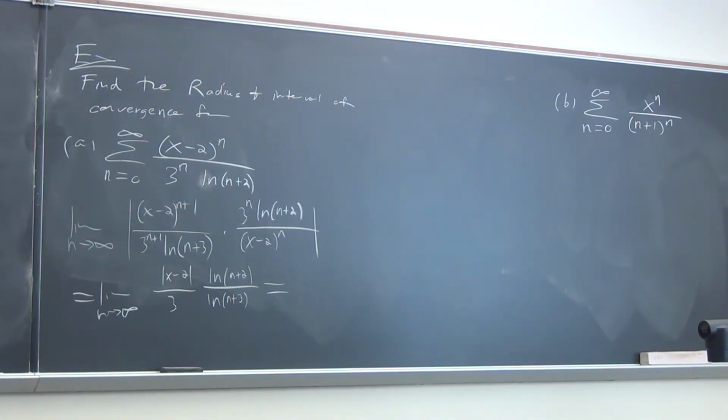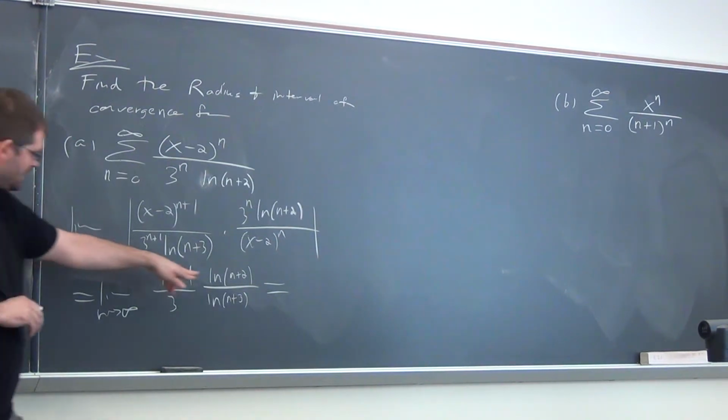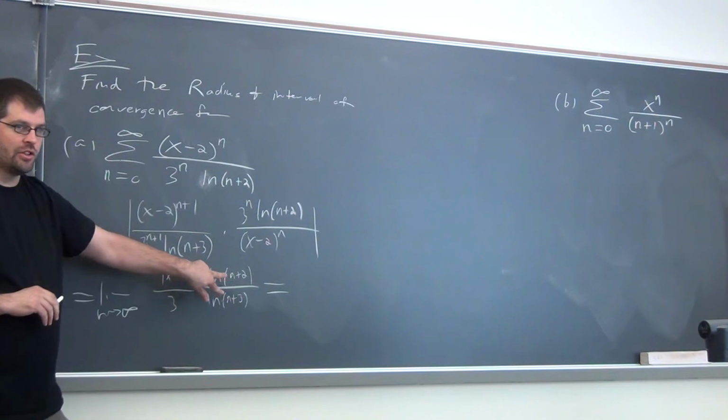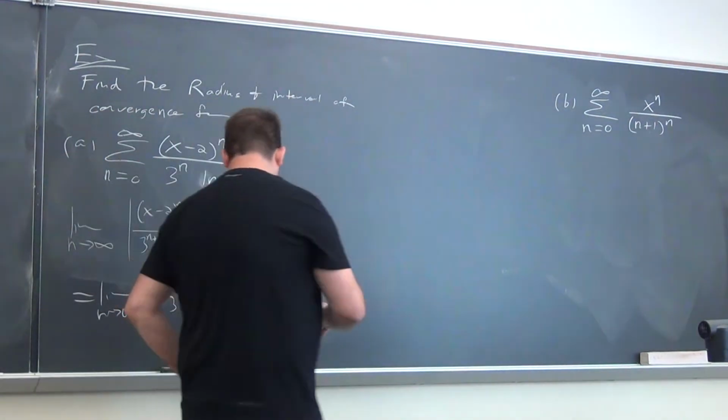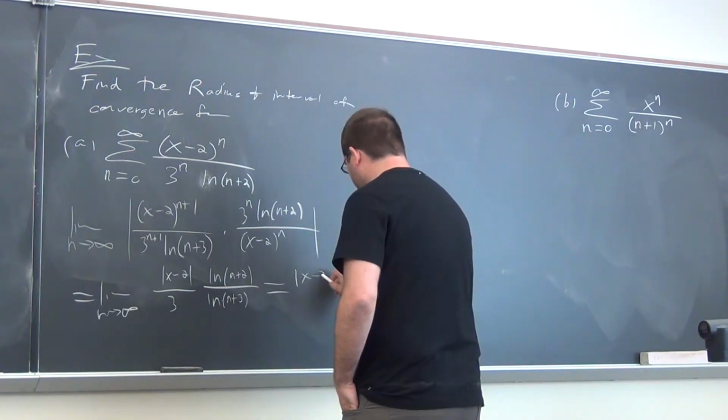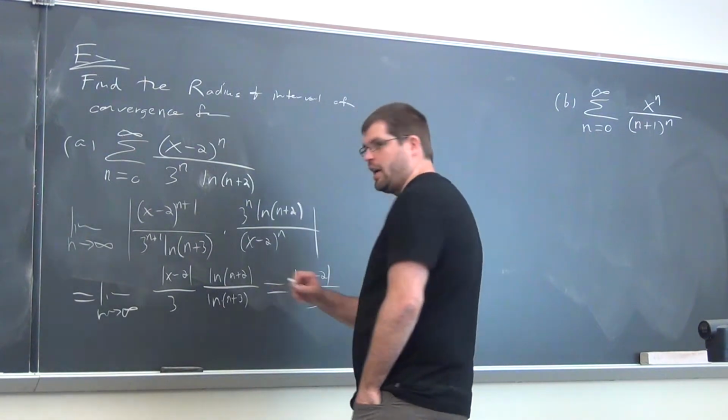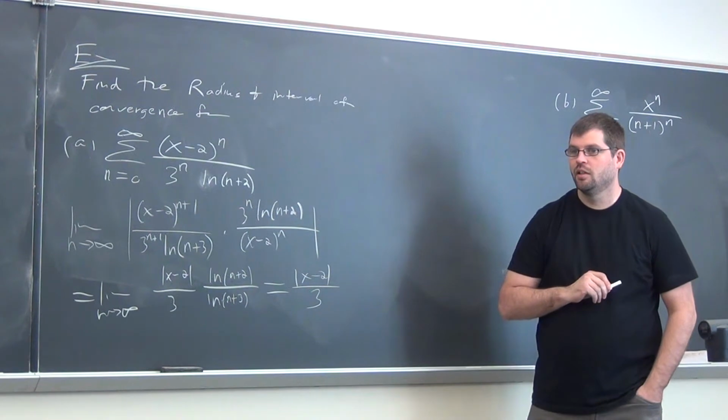Yeah, so last time, if we would have seen log of n over log of n plus 1 or something like that, you could do L'Hopital's rule if you need to find that limit. But if it's linear and it's linear, they're just going to go to 1. Log of something over log of the other linear, this is all going to go to 1. So this whole thing should just go to absolute x minus 2 over 3.